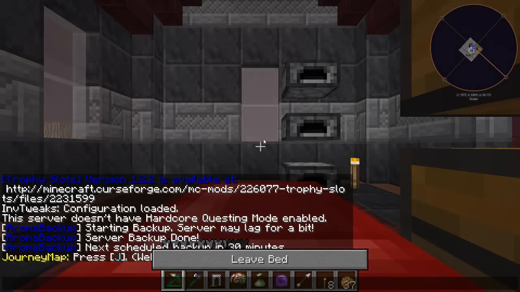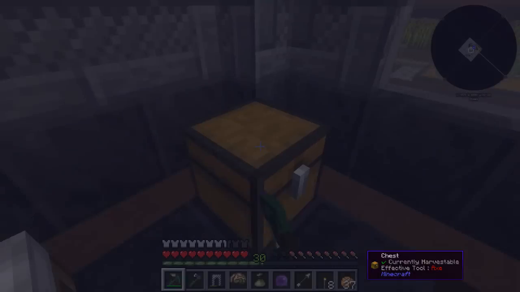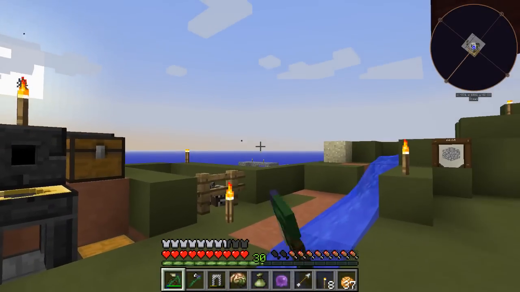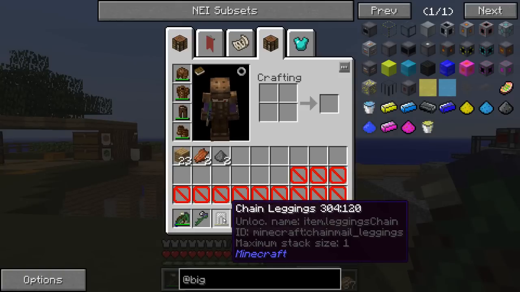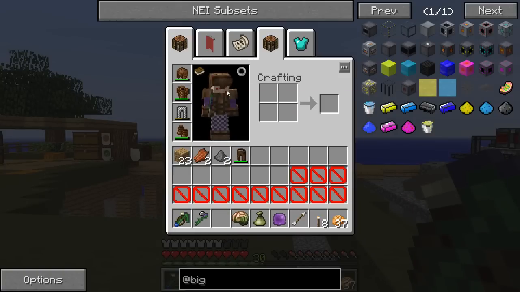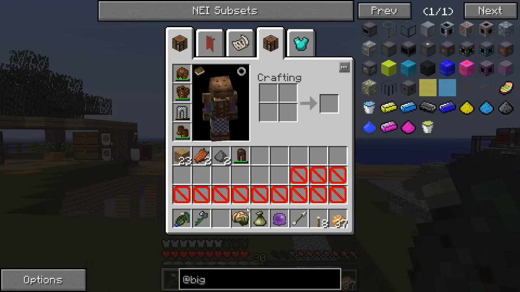I literally just logged on. Just logged in, just got started. Backup's done a little bit of a backup thing, and went over to the mob farm to kill what was there from last time, and ended up with some chain leggings off something. Nice, that's cool. Excellent. Still wearing the turd suit, so it's good to see chain leggings coming in to change things around.